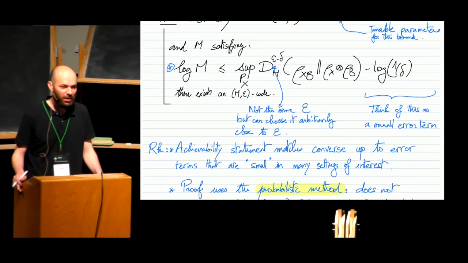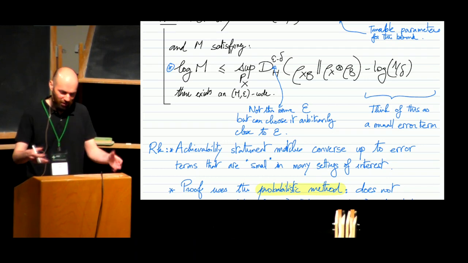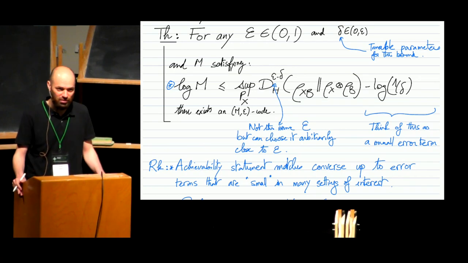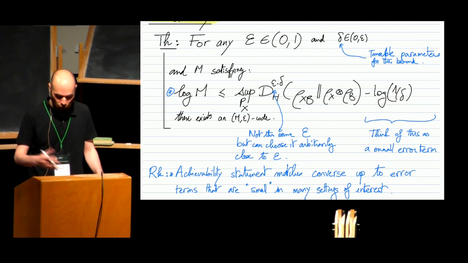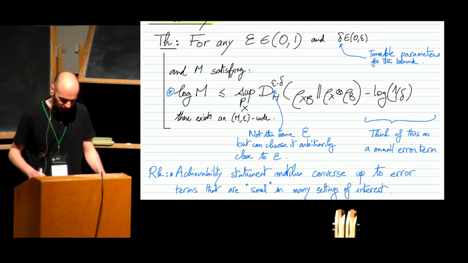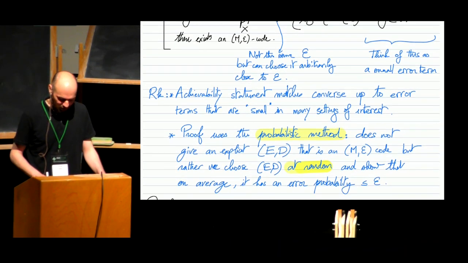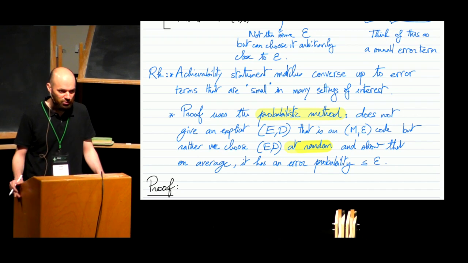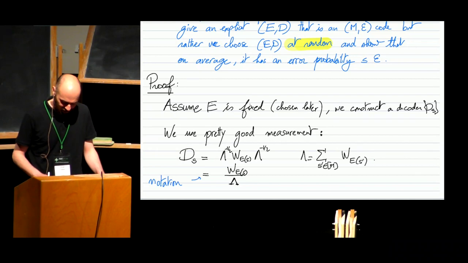so-called probabilistic method, where you choose the object that you're interested in creating at random according to some well-chosen distribution, and then you analyze, for example, the expectation of some of the quantities you would like to bound. You show that it is small in expectation, so it means there exists such an object. This is just to say that the construction will not be explicit. It will be randomized, and it says that there exists such a construction. Okay, good. So what is this construction?